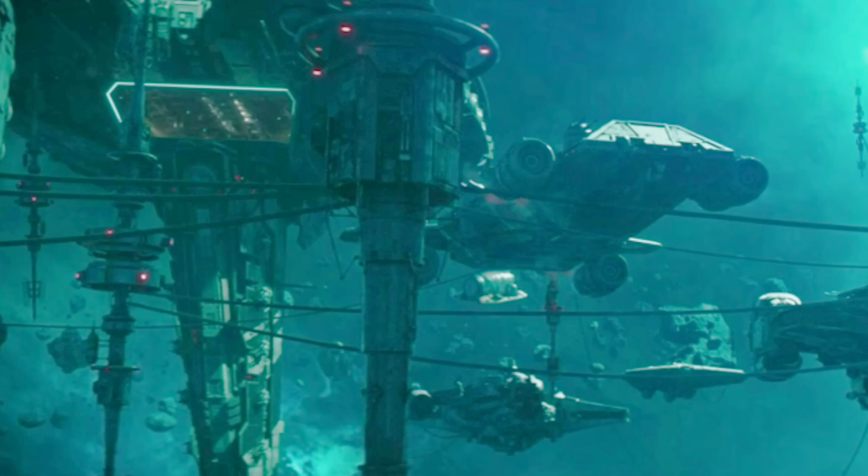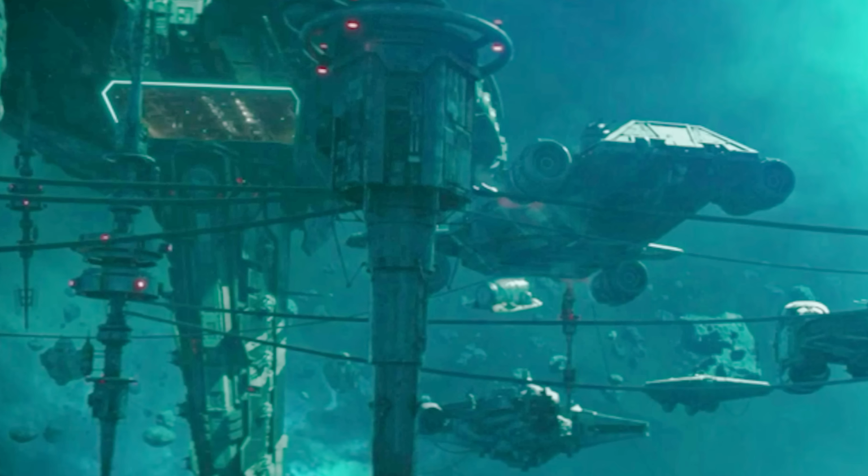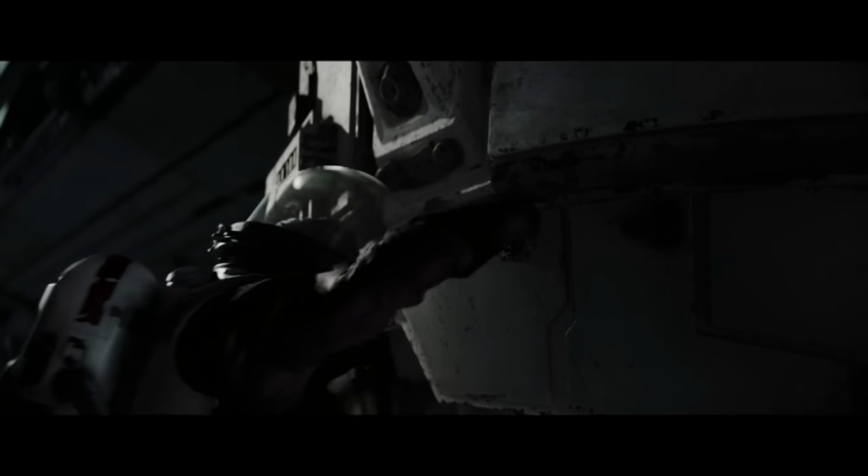The pirate frigate also has a bigger open hangar. We see it in some of the other shots when it's docked at Port Borgo. This allows them to deploy smaller snub fighters, which I'm sure they have. It also allows them to deploy sapper units who focus on destroying the enemy turrets.